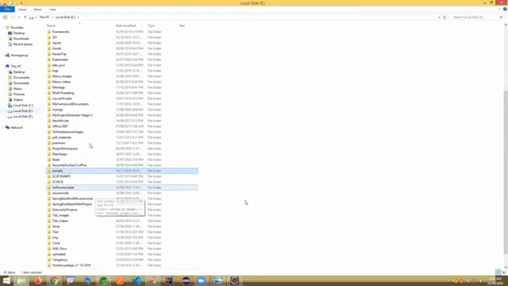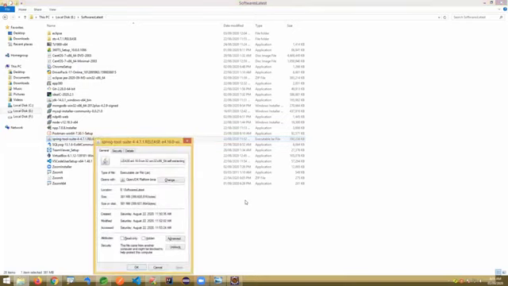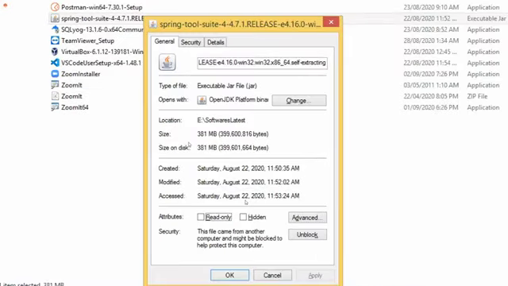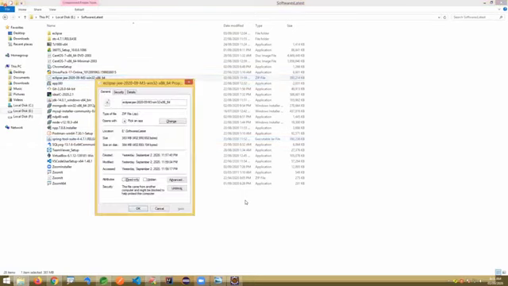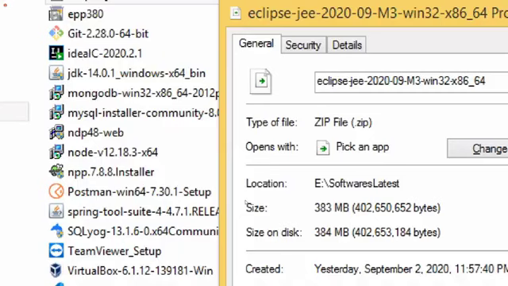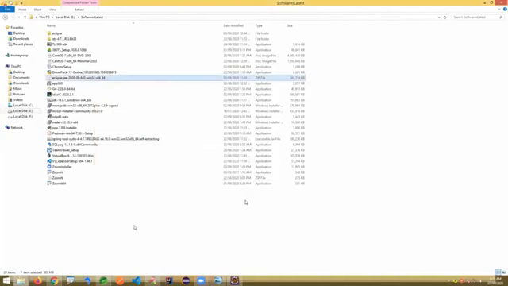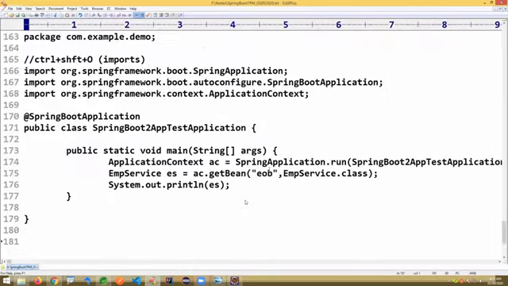You can see this size, 381 MB around. Eclipse also I'll show here, it's also 383. So if one small file is not downloaded properly, it is going to give problems. While downloading and installing, make sure everything is done clearly.